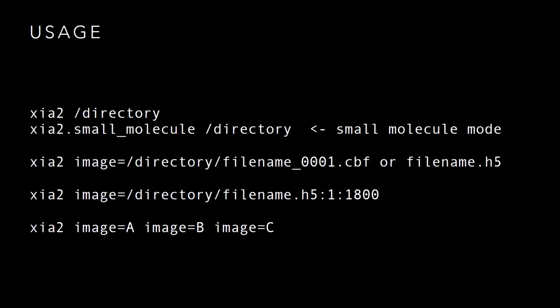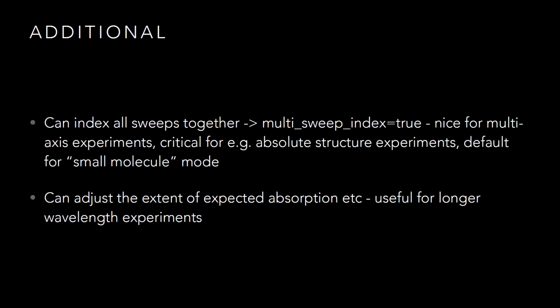In the general sense, the way you run it is xia2 and here's some data. So you can be less or more specific on how you say, here are the data. It's either a directory full of data, or you can point it at images, or you can point it at subsets of images, or you can point it at lots of different images, and so on and so forth. But generally speaking, you give it the data and it gets on with it. There are some options that may be useful.